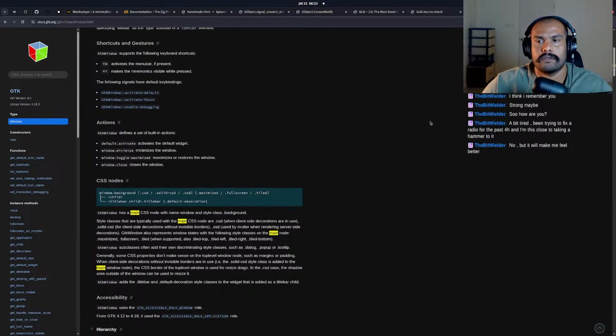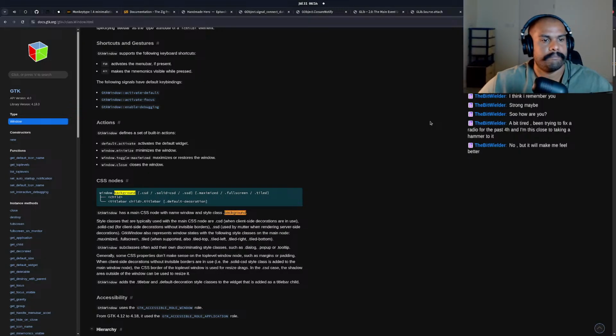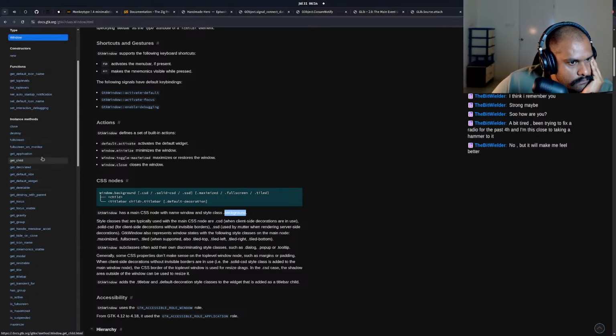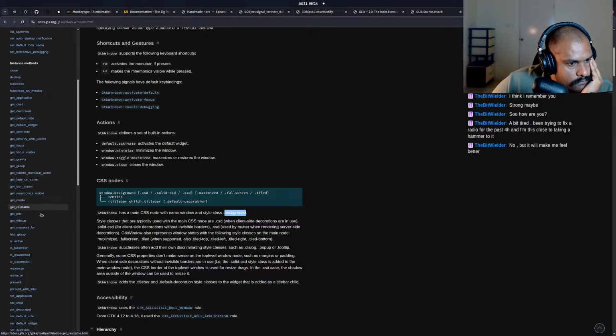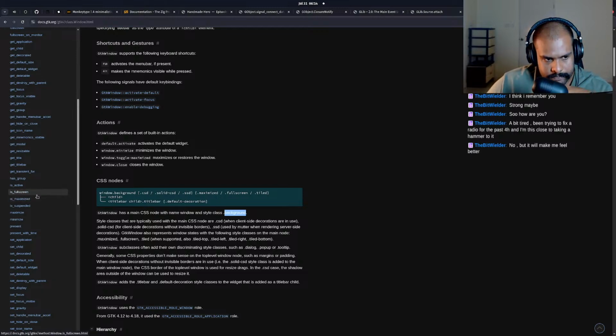Can I like set background or something? My guess is I gotta add like a box that fills the space and then set its background.